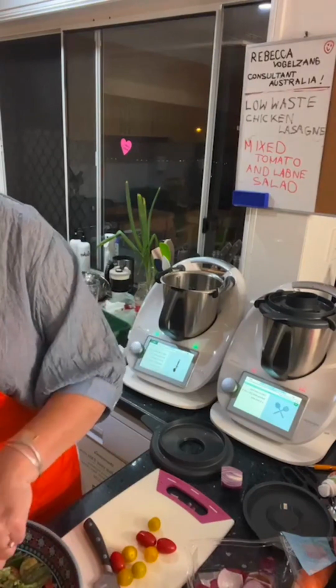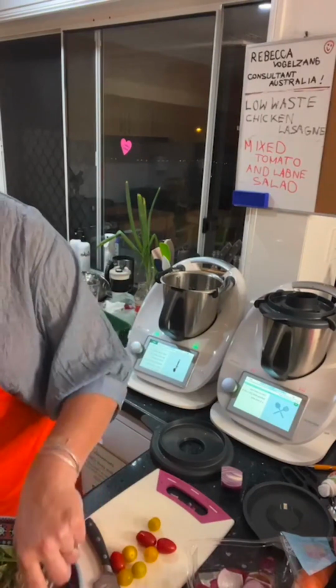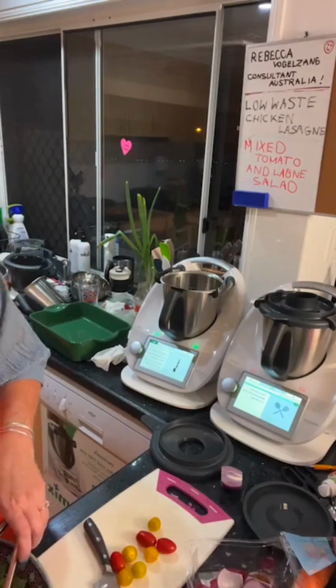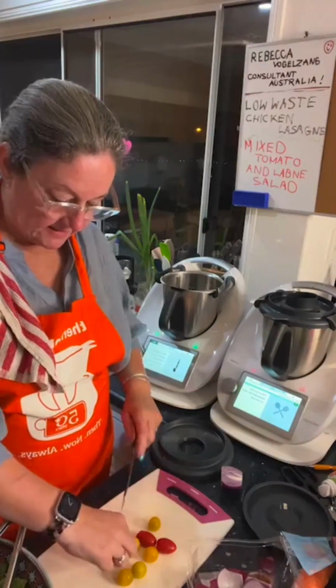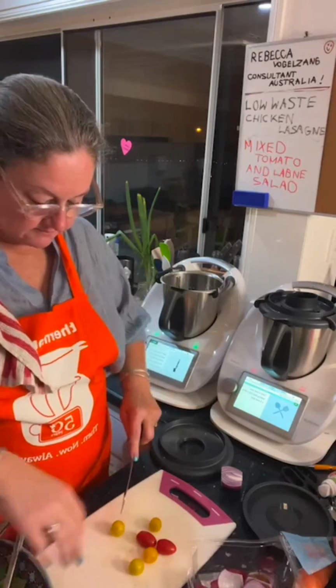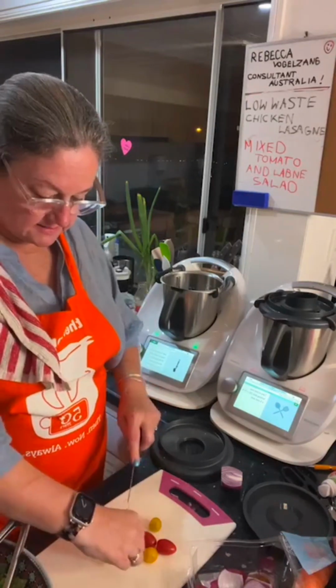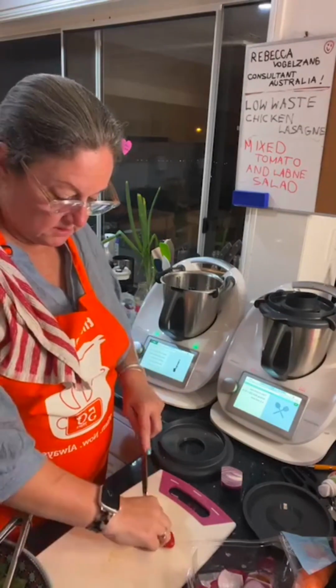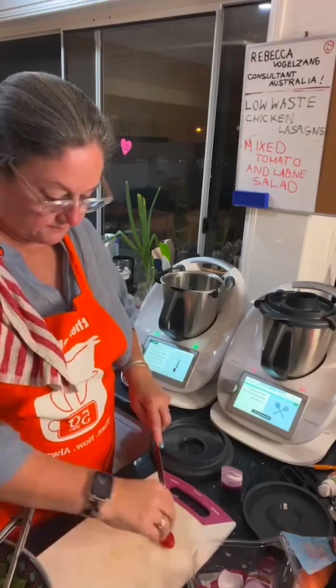Not everybody needs to have 2. Trust me. I'm a consultant. I actually own 3. I've given one to my dad, and these are my babies. Some customers have multiple. One will do.